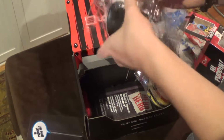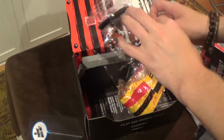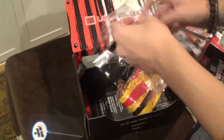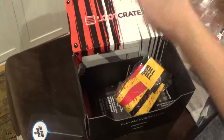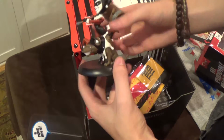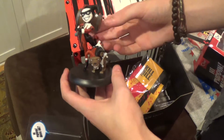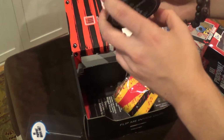Oh, there's tape. Oh no, I lost my trusty scissors. There we go. And look, she's got her hyenas from the comics and the animation. This is her original outfit. I like it.